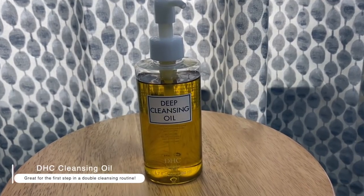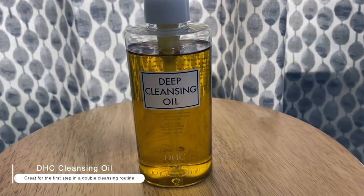The next product is this DHC Cleansing Oil and I have probably 50 of you to thank for this. So many people recommended it in a product empties video where I talked about running out of the Farmacy Green Clean. I had gotten into double cleansing and was really feeling good about it, but I realized that format wasn't my favorite — you had to dip wet fingers into the waxy product. I wanted something with a pump to be more sanitary and easy to use, and this stuff is really good.